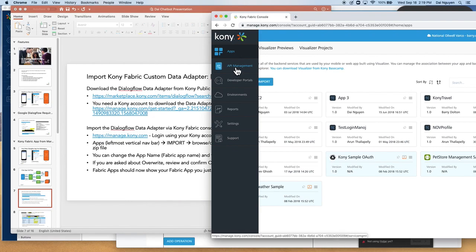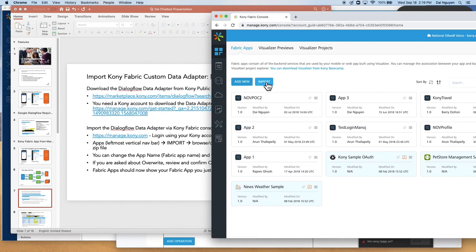Kony Fabric has extensive features that I would encourage you to browse and learn from, with all the documentation that we have on our website, kony.com. But mainly you want to click on Apps, right? And then you will see the import. This is where you import that zip file that you just downloaded from Marketplace.